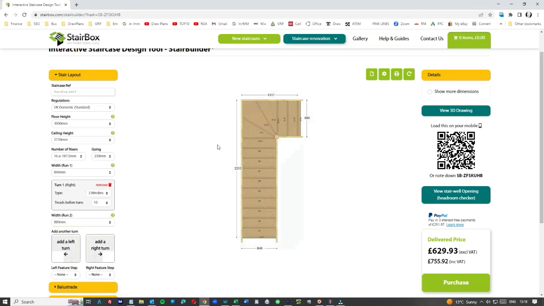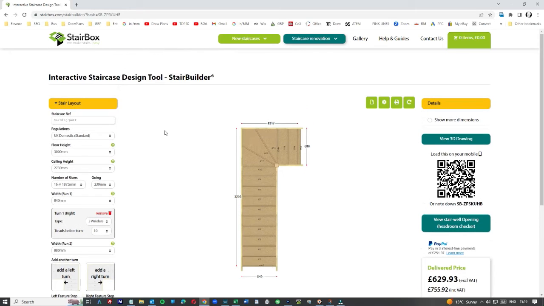So if I up it again, let's assume I up it to 880, then this bit as well, in other words, this measurement is going to change, and this one a little as well, because it's going to be kept almost square. Yeah, so great little tool for working out your dimensions on the stairs, how many steps you need if you're on 187 on the riser, 230 going forward.